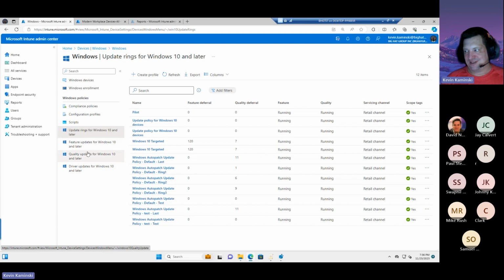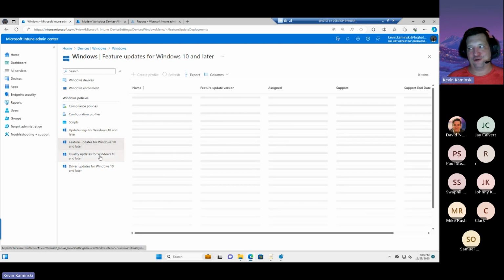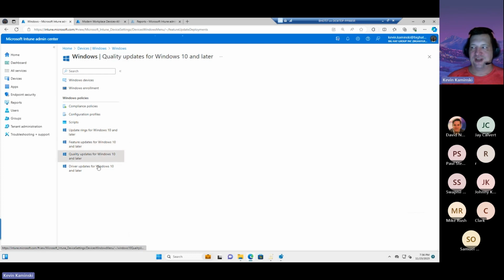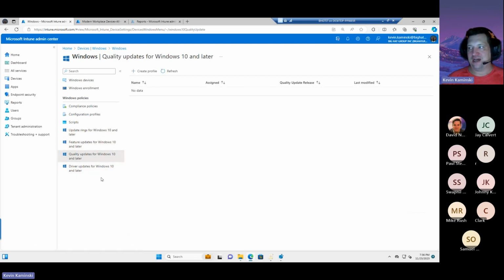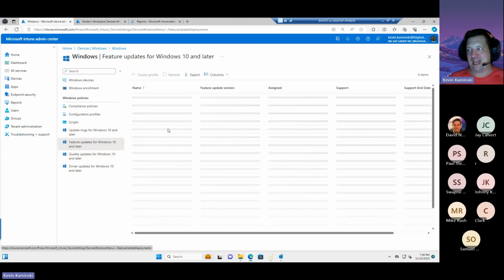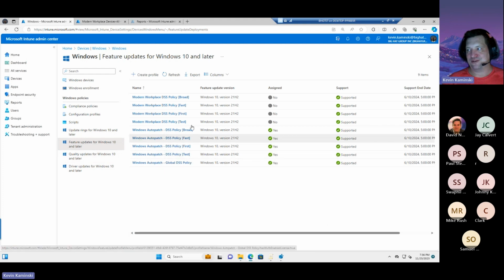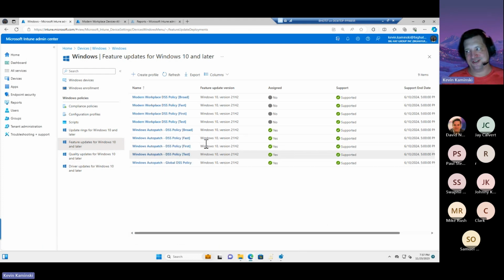Autopatch puts in some of its own policies. And so if you rebuilt your own patching policies for Windows 10, you're going to have to go and make sure that they don't conflict or are cross-targeted with devices that are part of Autopatch.